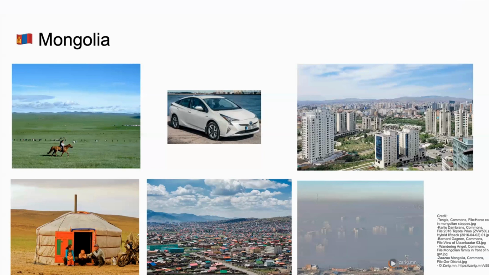The city currently has an infrastructure problem in that there is not enough of it. So while people do live in apartments, a lot of the city still lives in slum areas where they've just propped up their gers. And what this causes is pollution. As an aside, I wasn't able to find a free image of Ulaanbaatar smoke. So if anyone does visit in winter, that's one thing you could do. But it gets very bad, as you can see here. This is because in the slum areas people burn raw coal and other things, so you get this smoke. And the other thing is because the city lies in a valley, the smoke all gets trapped.